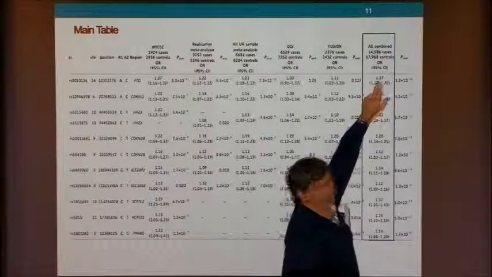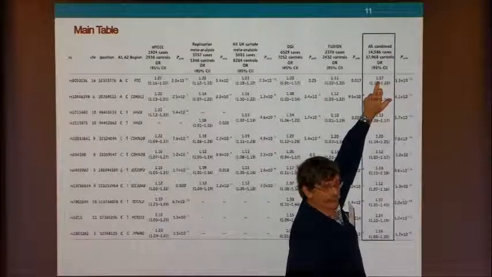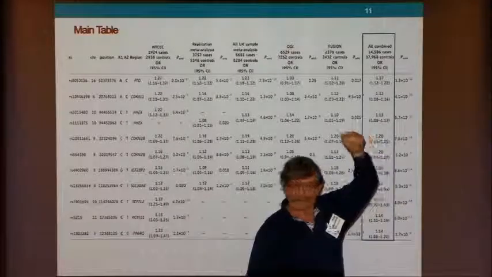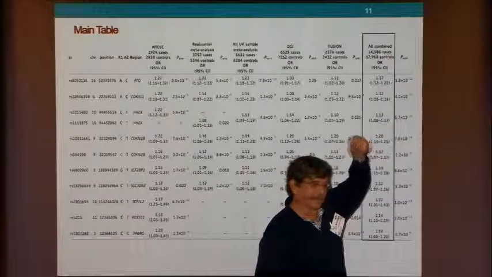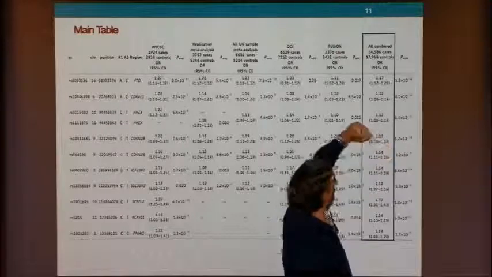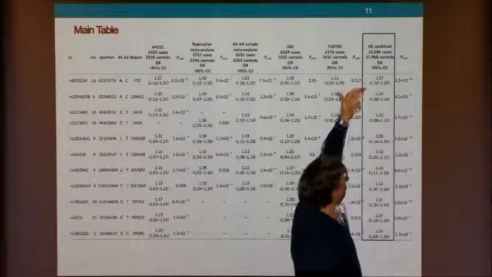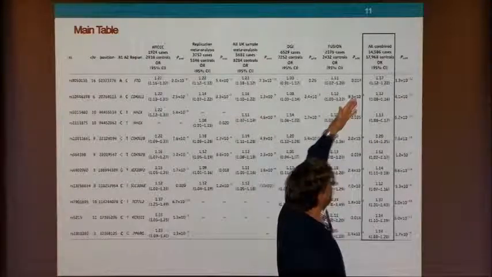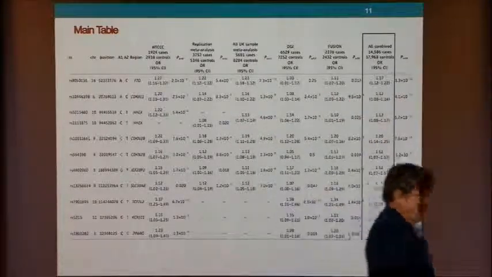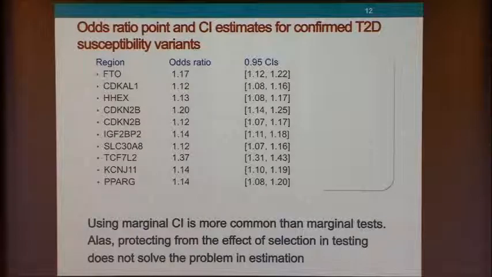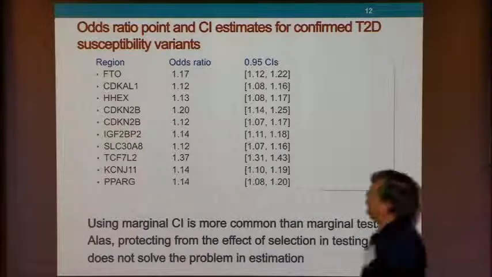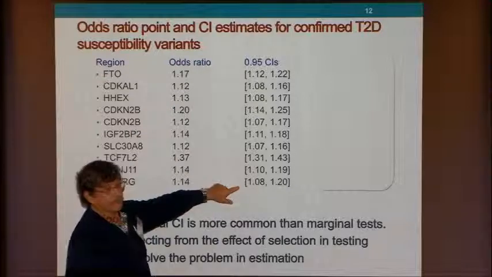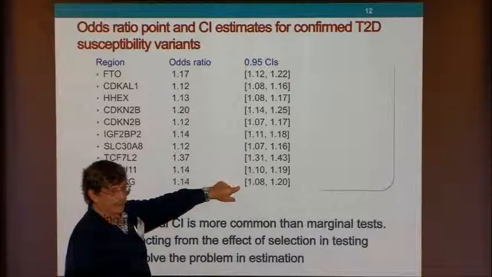And what you have here is the odds ratio. For those who are not familiar, it's approximately the increase in risk if you have this SNP in one form or another, and so it's 1.17, 1.12, and so on. This is the estimator, combined studies. And this is the confidence interval. Since you can't see, here it is again: you have the list of SNPs, the odds ratio, and then the regular 95% confidence interval.